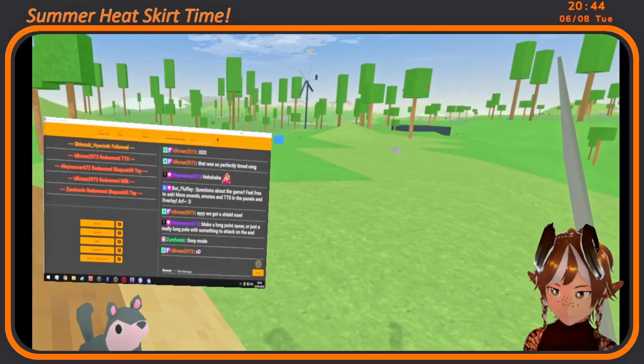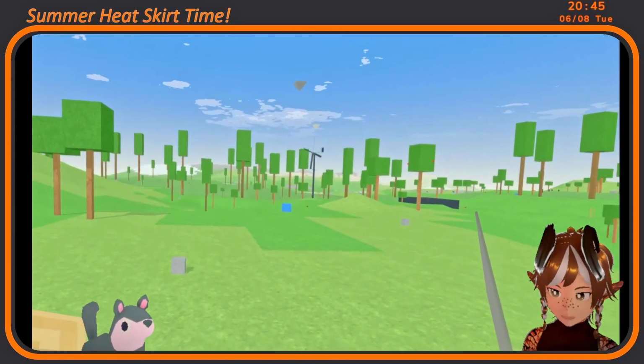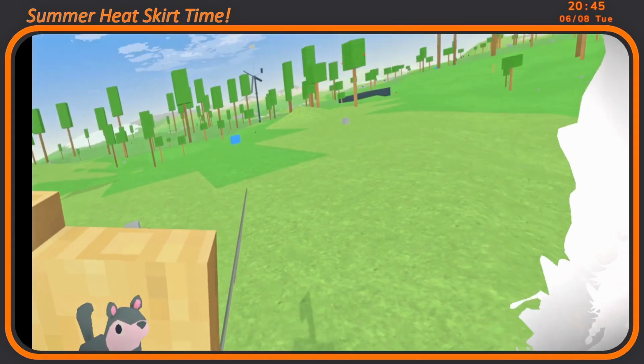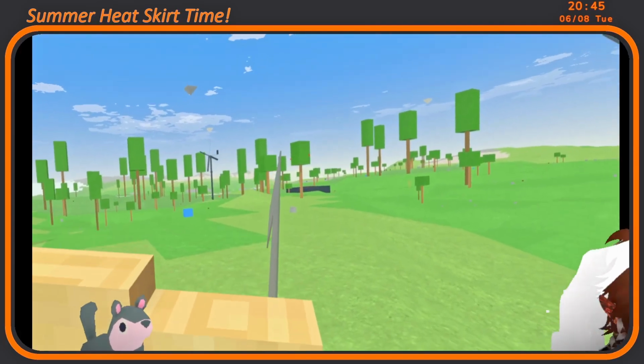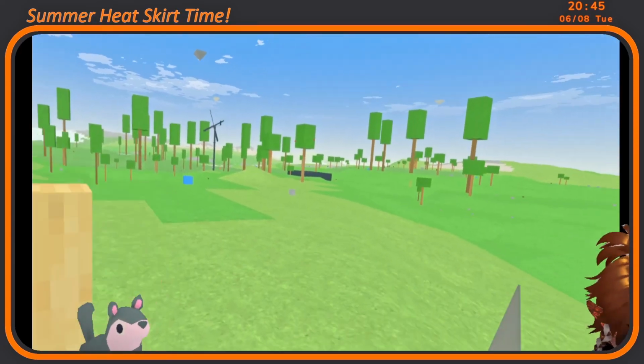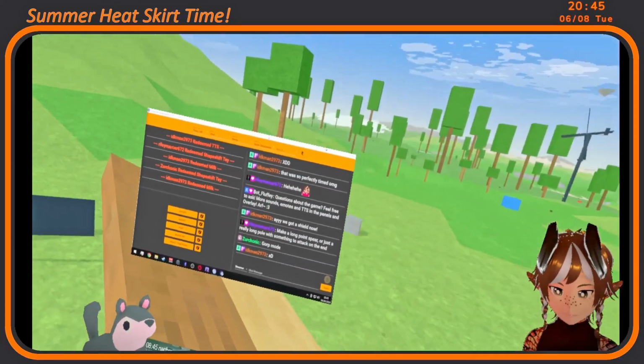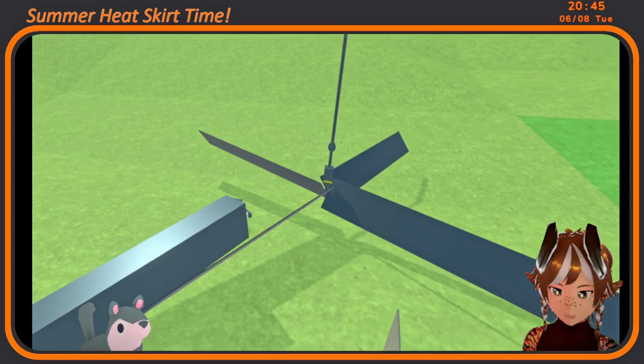Make a long point spear or just a really long pole with something to attack on the end. That would work. I could stick it out of the shield, so basically attack... I can't do that, because if an attack comes from another direction, I will need to shift this around. We'll see.